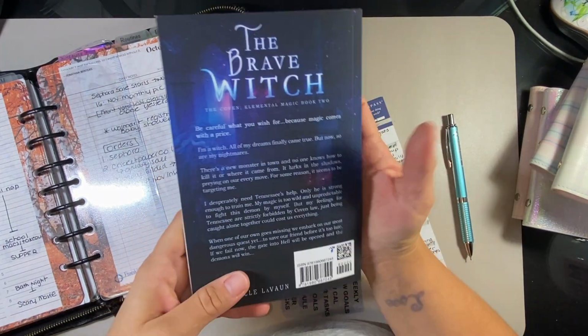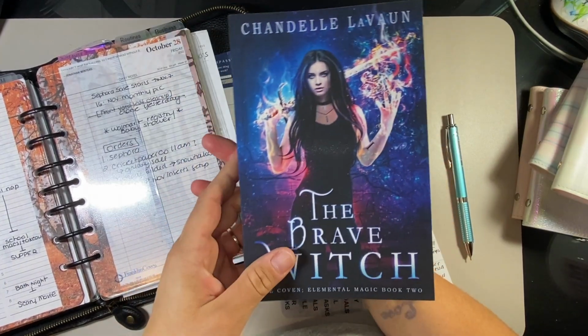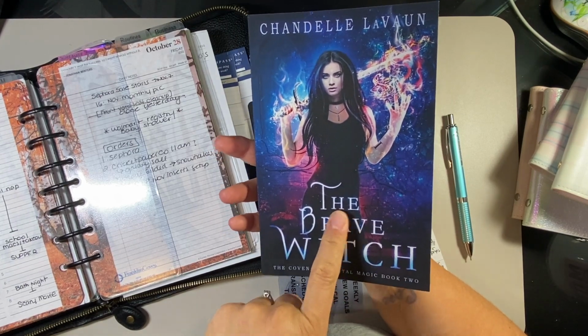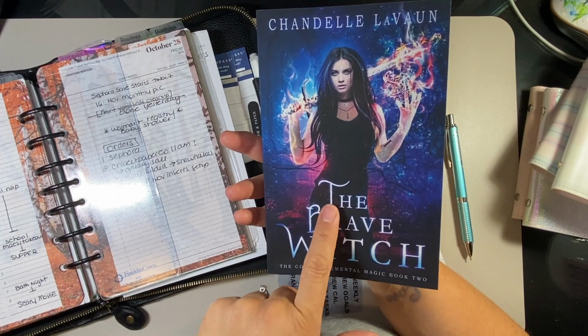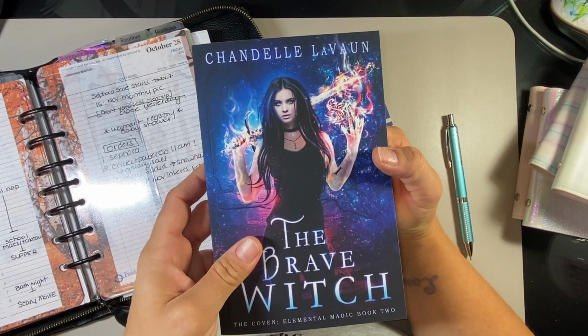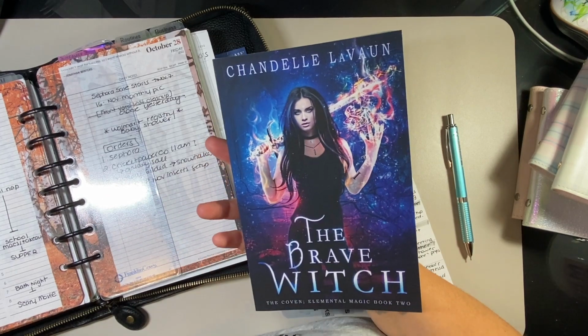It's literally about a coven of witches. So if that's something you don't enjoy, I probably wouldn't have bought it, but now that I've locked onto the characters and I need to see what happens next, that's my fault for getting into a book. So it's not the best book. I wouldn't recommend these books to everybody like I would my Karen Marie Moning or the Throne of Glass series.